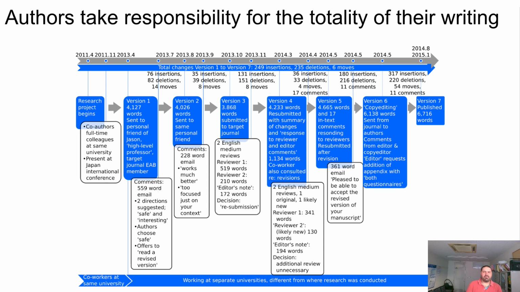So, coming back to the concept of authors taking responsibility for the totality of their writing, that specific example I gave you was just one example from this overall trajectory, and I could have chosen a number of other examples from this trajectory or from any of the trajectories of the texts that I selected. What I want to convey is that that's just the very tip of the iceberg, rather than showing you everything that ended up being changed. I just gave you one specific example of something that was changed in the manuscript's trajectory.